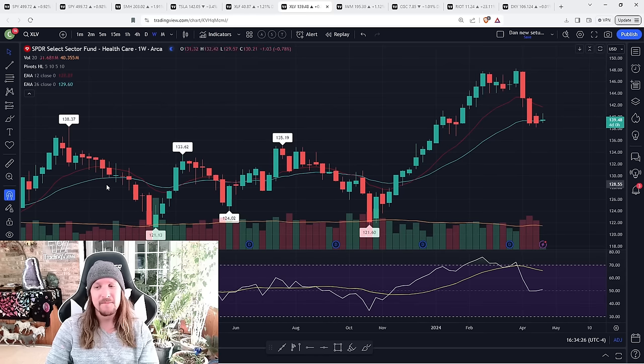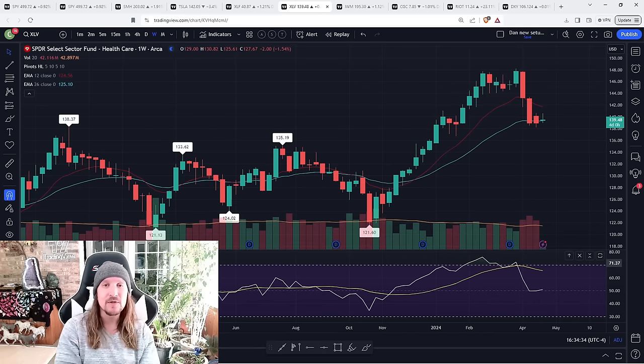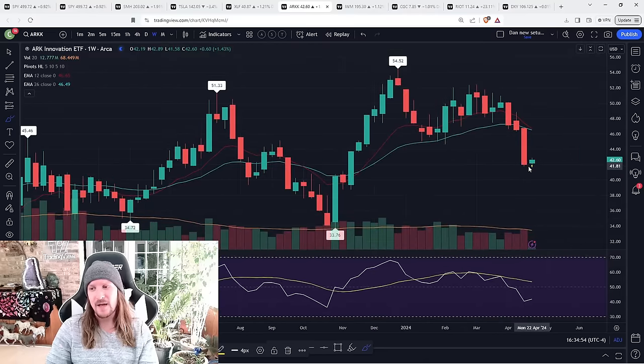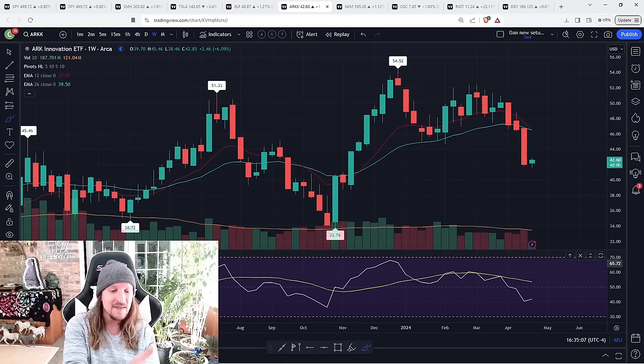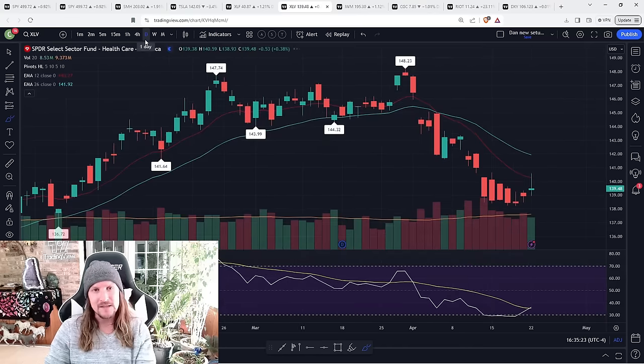Big drop — we've got a ton of space on the weekly. Bigger picture, I always want to have timeframes aligned: a setup on the hourly, a setup on the daily with a different ticker, a setup on the weekly. I know eventually I'll be scouting a weekly lower high in healthcare once the bounce gets going. I know I'm looking at ARKK for a weekly lower high — we've been dropping in a stair-step drop for six weeks. It's one of the weaker sectors, a potential long-term bear flag. So I know I want to see a bounce get going and scout an eventual weekly lower high, but I'm not even going to consider looking for that for weeks. That's what I call a conveyor belt of trades — aligning different timeframes where you have the most likely scenario and just wait for the conveyor belt to make its way. Maybe by the end of May I'm scouting a weekly lower high in ARKK. XLV has lots of space for a weekly lower high as well.